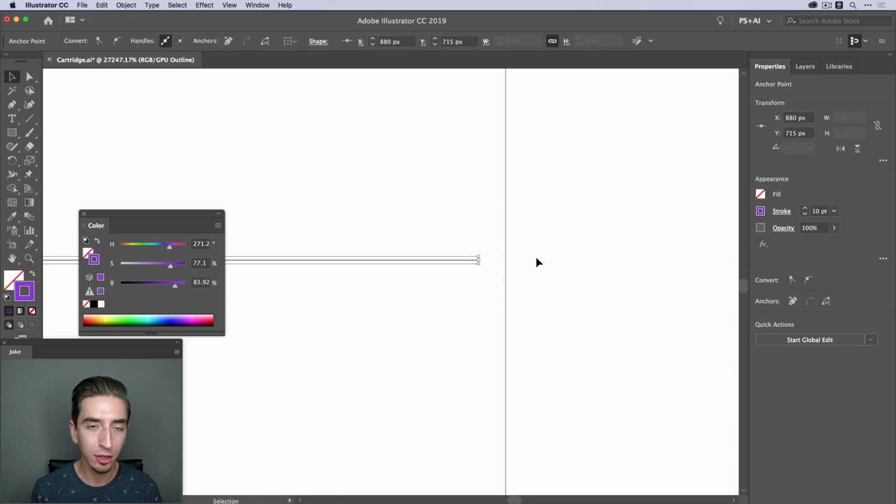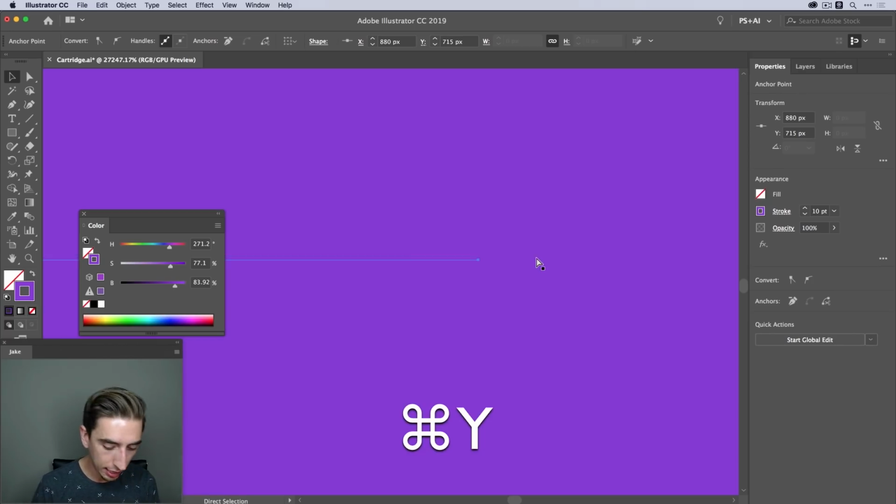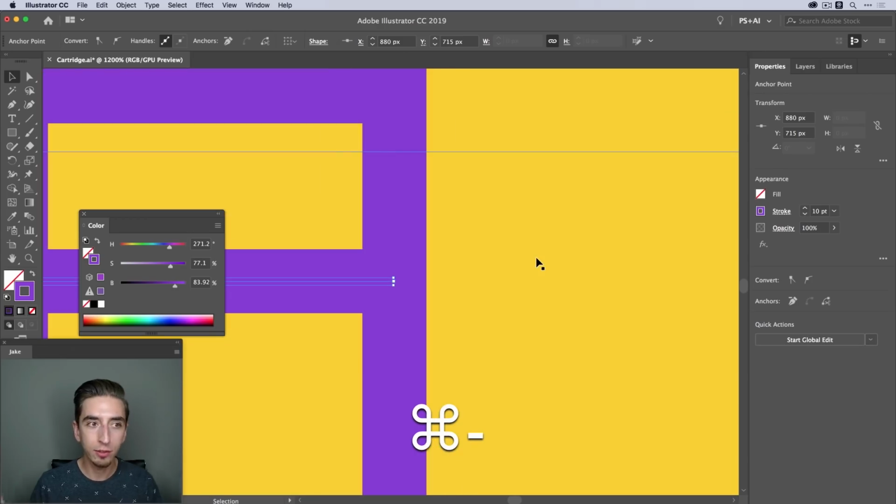It's snapping to a pixel grid. This is a concept you've got to understand. Even though Illustrator is a vector program, when you export these graphics, whether it's as a JPEG or a PNG, or you're bringing it into After Effects, ultimately, it's going to be rasterized into pixels. Yes, the source artwork is vector, but it's going to have to be rasterized before you can actually see it. Even when you're looking at it in Illustrator right now, even though I'm zoomed into 1200%, it's rasterizing it at 1200%.